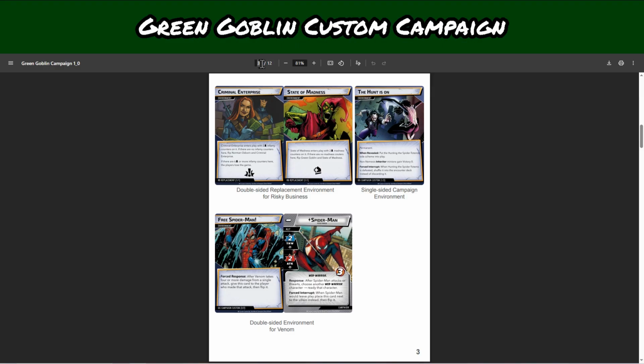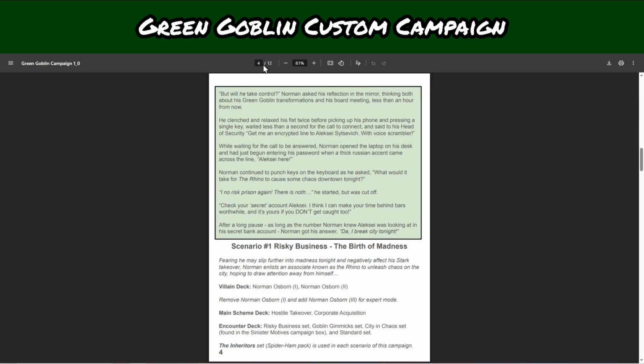Right, from here we go to narrative blocks. All my narrative blocks are going to be in green. And then a short little blurb right here for the scenario setup. So this is kind of the form factor we get in all of the campaigns.